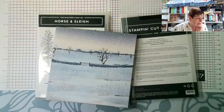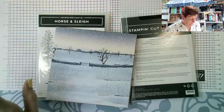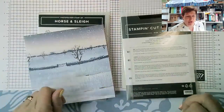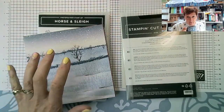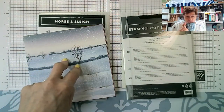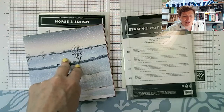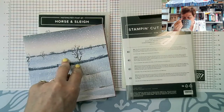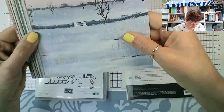Let's have a look. Oh, and I have got a coffee, which I would quite like to eat. Eat? Seriously? I don't want to eat my coffee. I want to drink my coffee, but I would like to drink it whilst it's still warm. Let me just pop my other light up. So I'll give you a quick run through. Hello, Karen. I'll give you a quick peek of what we were allowed to order early whilst I'm having another swig. Clearly words are difficult for me today. Morning, Deborah from Michigan. It's going to be a fun day if I can't even say things like swig of coffee, but hey ho.